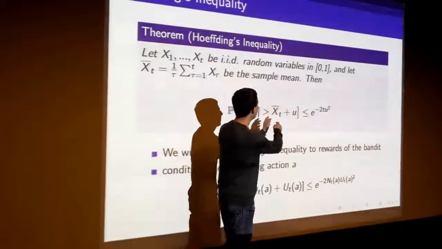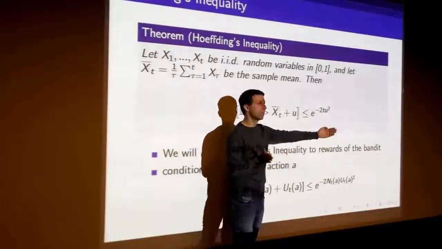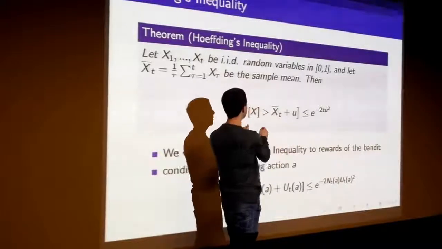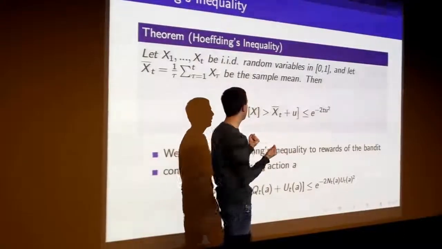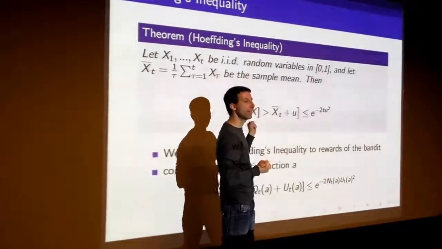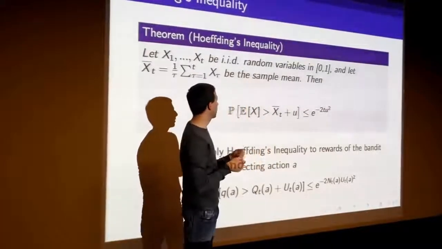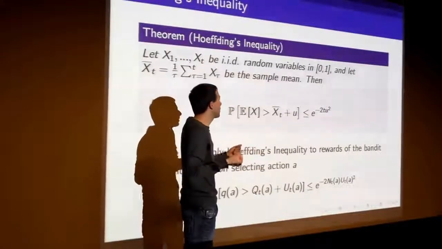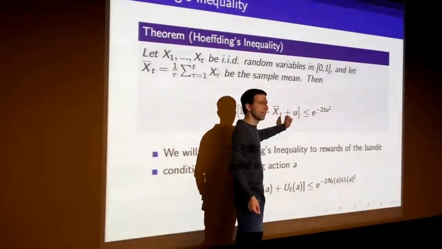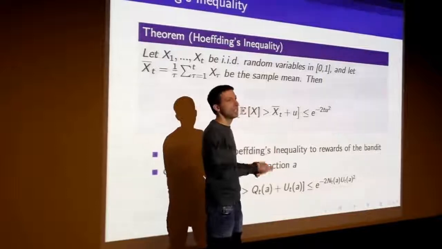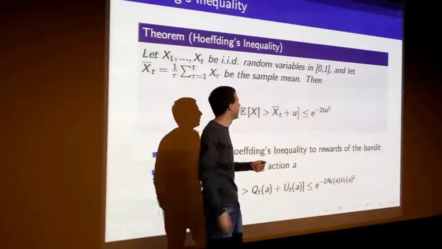So what we want to know is, if we take our sample mean, that is the x bar, what's the probability that we're wrong by an amount of u in our estimate of the empirical mean? What's the probability that the difference between the empirical mean and the true mean is greater than u? Okay? You've just seen a bunch of coin tosses, and what's the chance that the mean of your coin toss is actually different from the real bias of your coin by more than u?